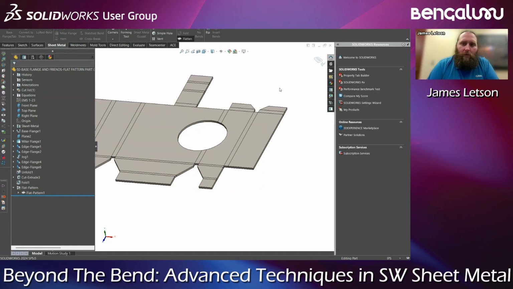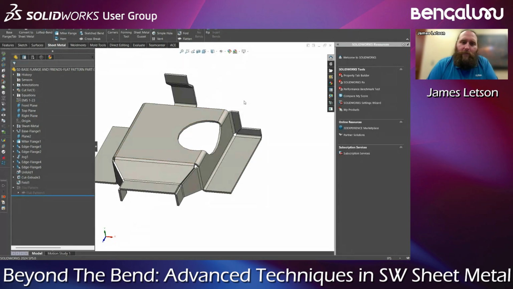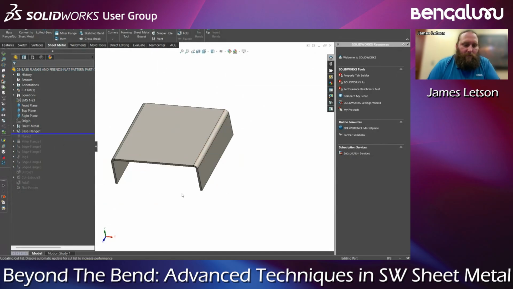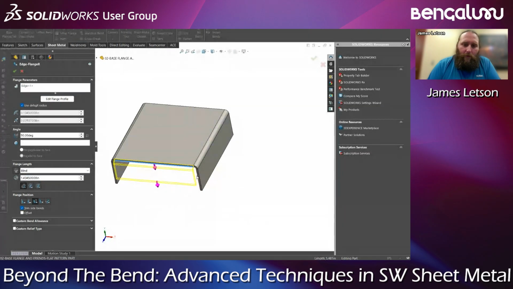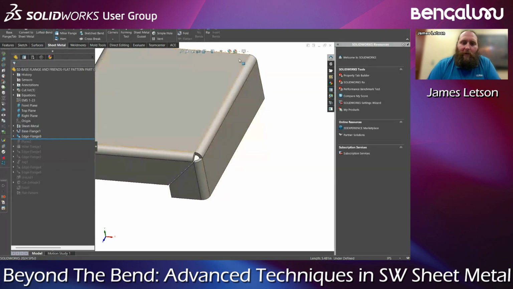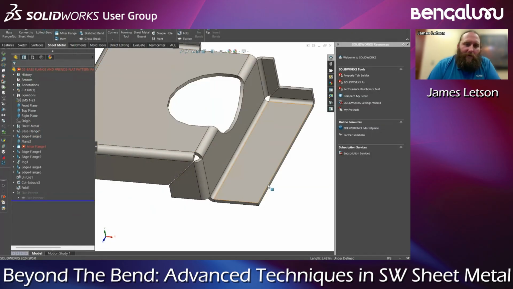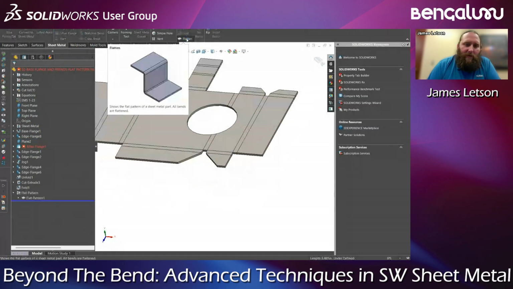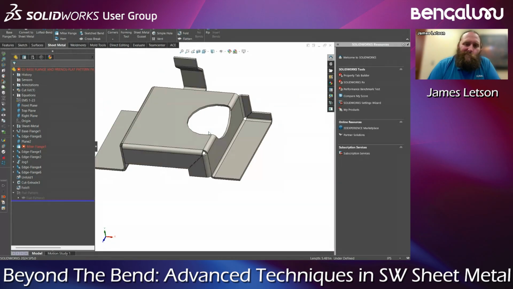Okay, well, it's not doing like I wanted it to. Let's see. Let's roll this back. Let's do this one more time. And I'm just going to add an edge flange just to explain what I wanted to do. And if we choose that other flange, other edge. Okay, so corner treatment. So it applies my corner here. And if I, it's going to make a liar out of me, isn't it? Why is that not working?